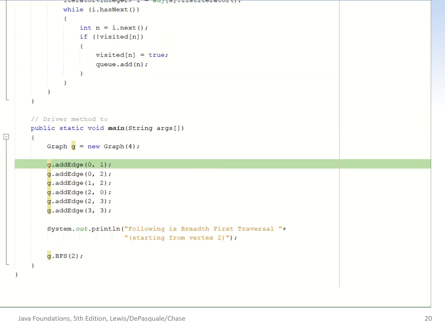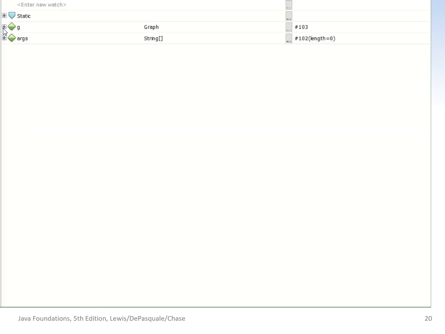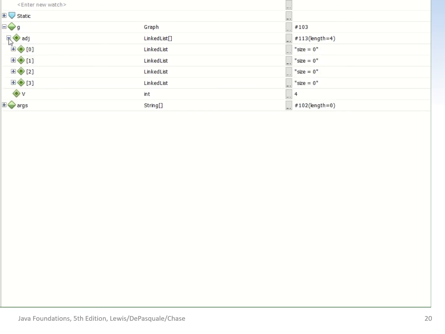So here we are at adding an edge. If I look at my variables, you're going to see there's our G, and it's a linked list, and it's got 4 elements in the list, and right now those lists are all empty.